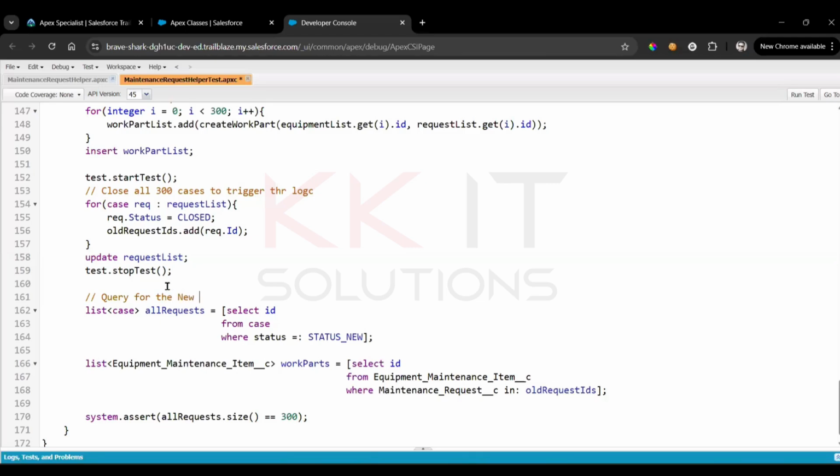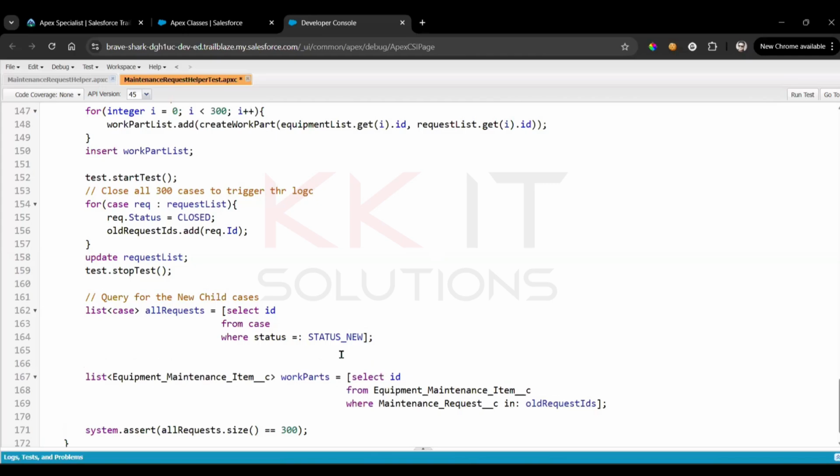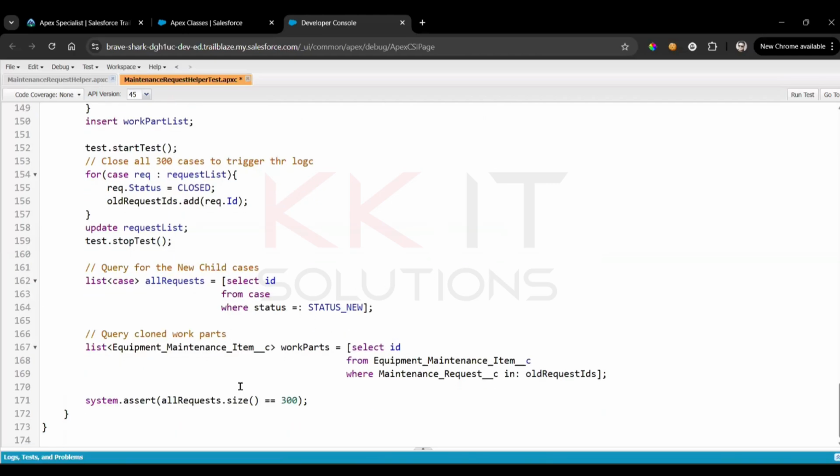Query for the new child cases. Right? So those should obviously be 300 records. Got it. Next. Query cloned work parts, nothing but equipment maintenance items. Got it.